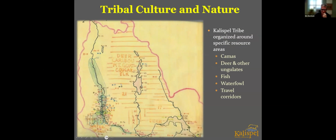And so I like showing this because this is some work that was done by Alan White, an ethnographer back in the 30s, that really illustrates how the tribe rallied behind the resource base. We still have a full complement of all these critters that you see on the map here, with the exception of caribou. We did have some woodland caribou that would pretty much bop back and forth over the Idaho, Washington borders, but that herd has been decimated over the years.